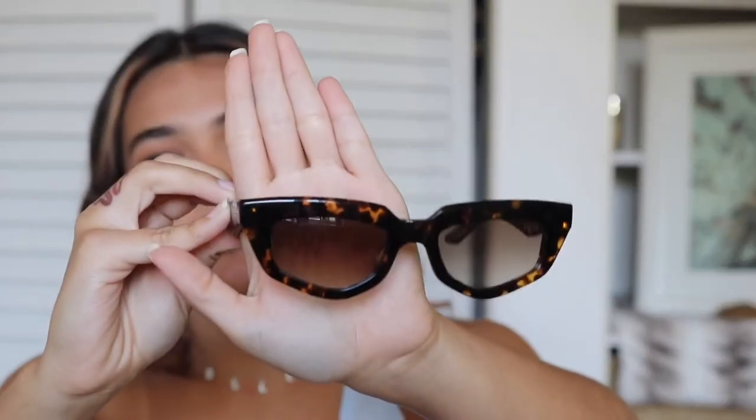So the next pair that I have are the Fallbacks. This is the one with the gradient lens and the tortoise shell outside — you can kind of see with my hand behind it, the lens is like gradient right there. We're going to put these on because packaging is exactly the same. I'm so excited for these because these are the prettiest, I think, in my opinion. I'm lounging by a pool. I'm just at a five-star resort, lounging at a pool, waiting for some poolside service. Or actually they're waiting on me because I can let them wait. That's how I feel right now. And then if you push them all the way up, I feel like a PE coach.